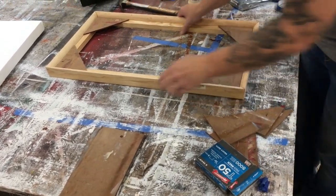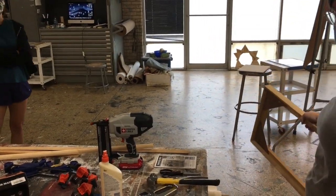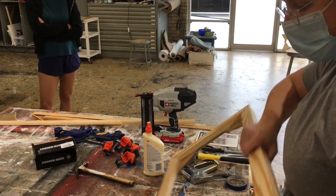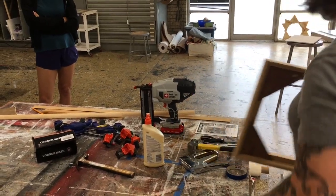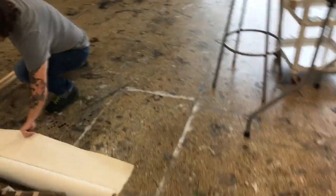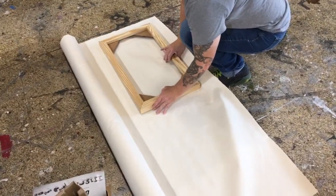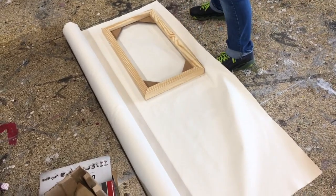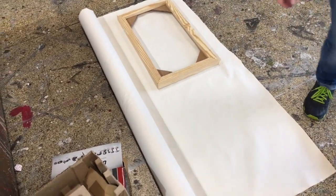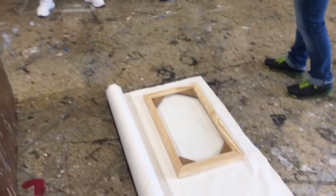So the next step is, once I've got my nice sturdy canvas all ready, and I could do the backside if I wanted to, but I don't really need to, okay? I need to measure out the canvas that I need to lock. And there's a couple of things you want to remember. You want to make sure that you're cutting enough canvas to go all the way around and then some.